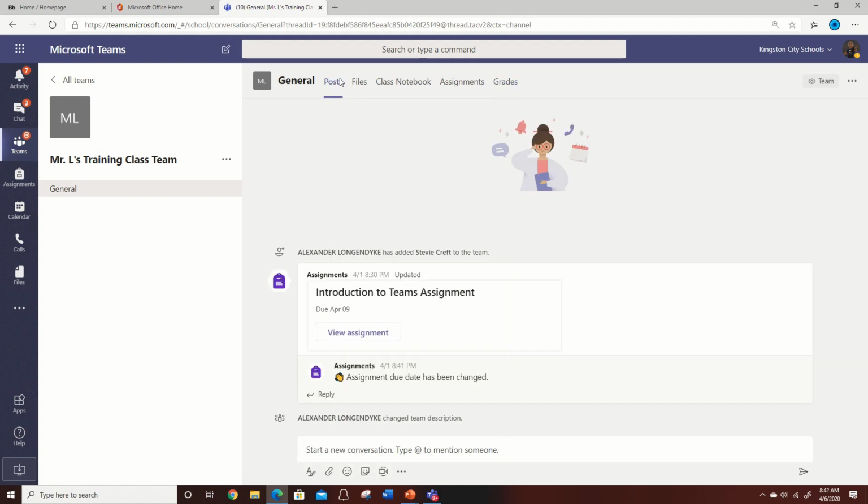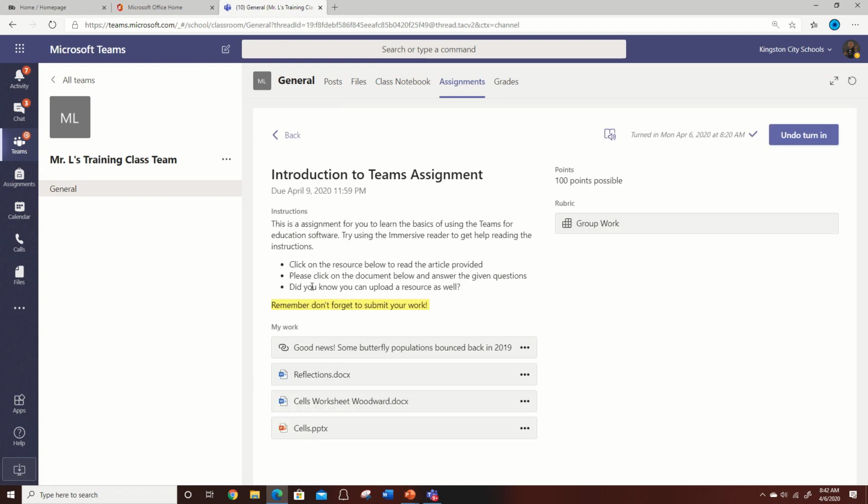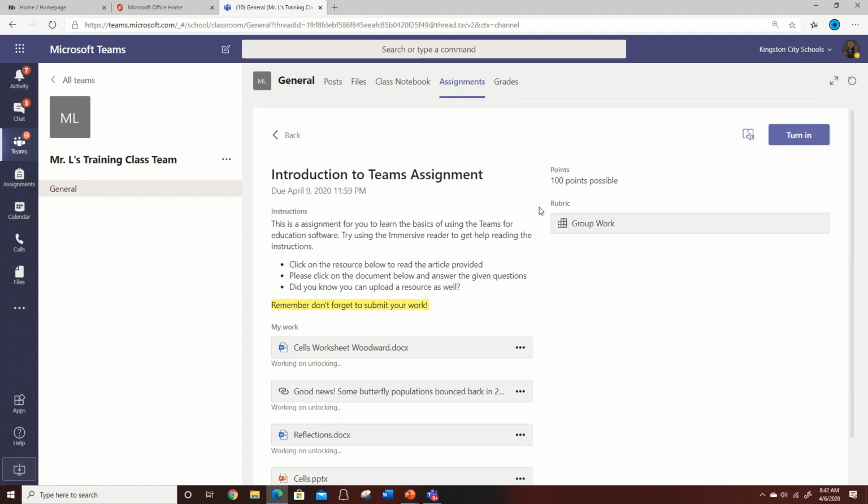So jumping back over to the post area, you can see here that in the feed, I have an assignment that was due. I can click on it from here, or I can go back to the assignments area and click on it from there. As was said, I kind of completed this assignment, but I'm gonna open this assignment back up. So here's my assignment. I need to work on this because I might not have done everything that I wanted to do. So I'm gonna go back and take a look at it. But here's what it's gonna look like when I open my assignment.